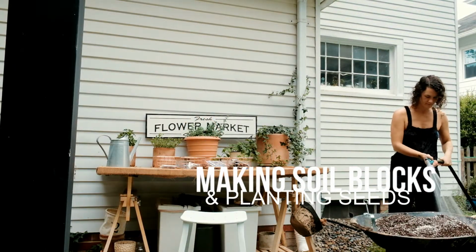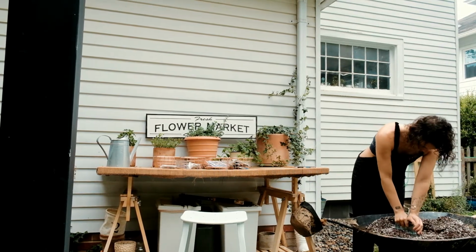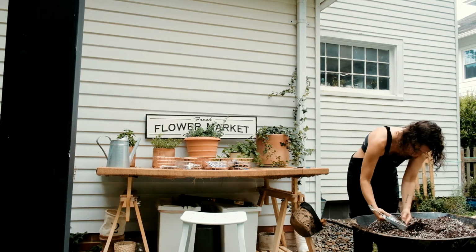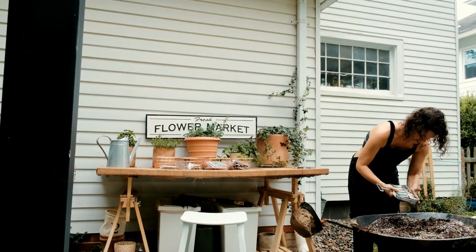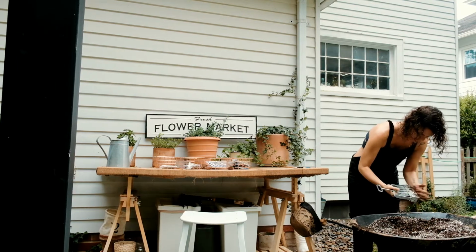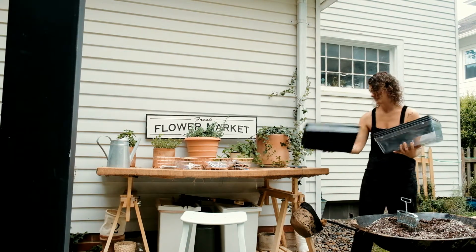So this was my first experience with soil blocks. I've been excited to do this for a very long time. I just didn't have all the ingredients that I needed, so it's taken me a bit of time to get everything together, figure out what would work best for me, what recipe would work best, and then do it.